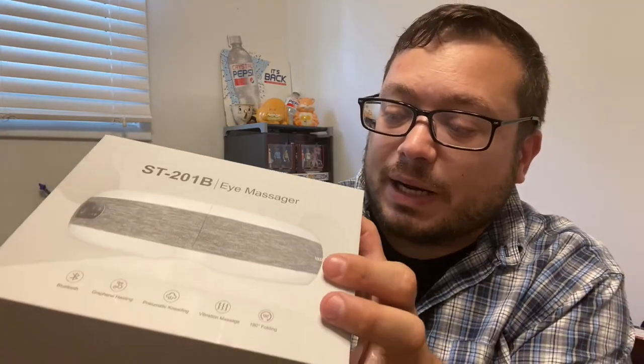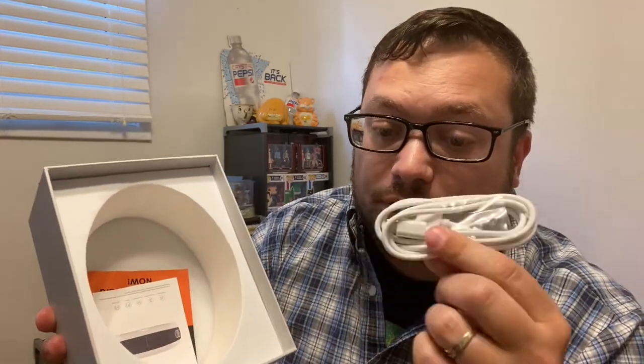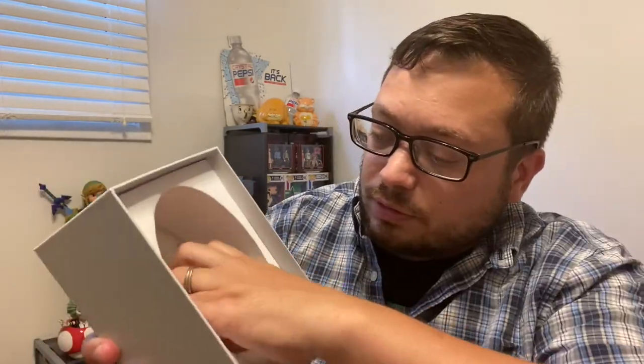It comes in this nice box that you just slide the top off of. Inside is a card. Thank you for choosing Froner. We offer you a 365-day replacement warranty, blah, blah, blah. Brand new product, blah, blah, blah. Questions, whatever. Here's the actual unit. It's packed in this nice foam to keep it protected. Inside the bottom of the box, I guess, is the charging cable since it's wireless. The instructions, but we don't need no instructions. And claim your $10 Amazon gift card now. If you leave a review, we'll leave you a $10 Amazon card.